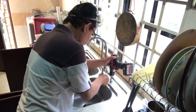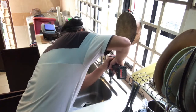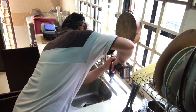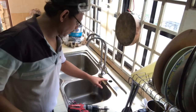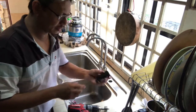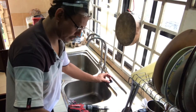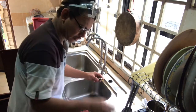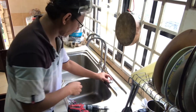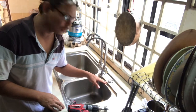See the smoke come out. Put the oil again. Now you can see the hole is ready, and I can start to put the air switch into the hole. We can put in the plunger for the air hose, the air switch, and at the same time this one. So this is how the air switch will look.